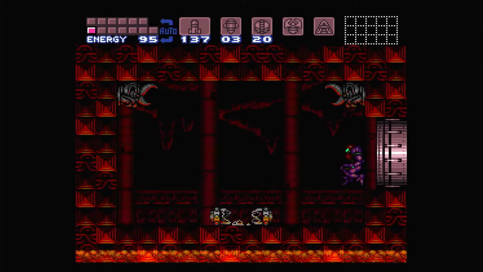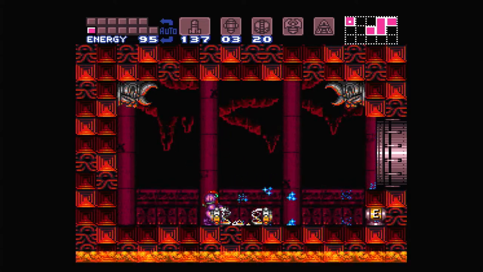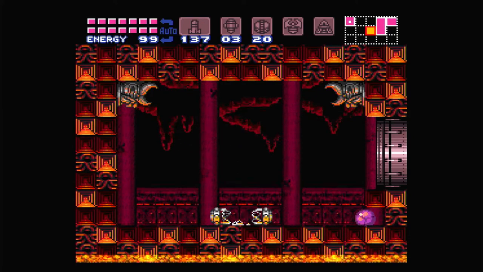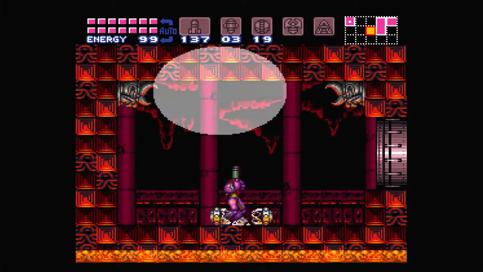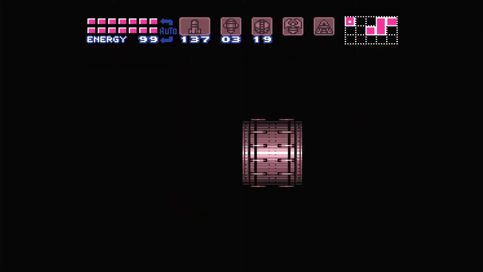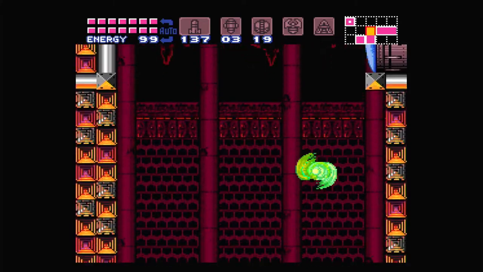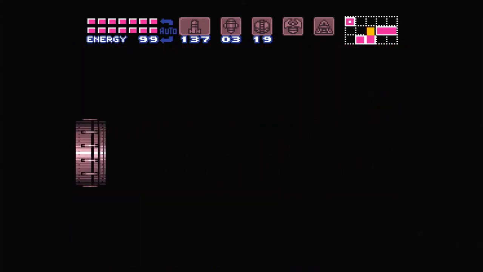Alright, and what's through here? Nothing. But there is. You go down here, you find an energy tank. We've gotten all of them in the game! Yay! I think that's where the Metroid was. Alright, is there anything else in here besides that? No, there isn't. Alright. That was such an asshole. Oh my God. God, that was hard.